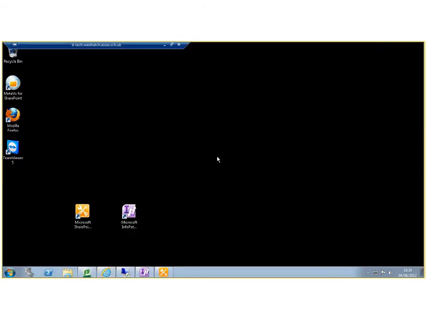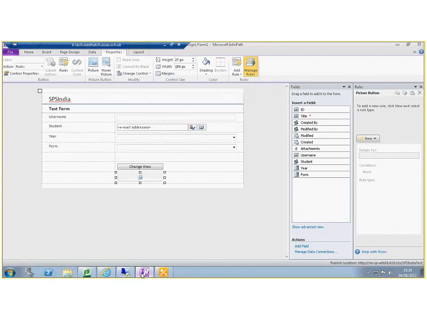It just gives the user a much nicer environment to work with. They've got a small form that fits on the screen, and all they're doing is going through. It's quite common. You can have a button that says next on it, or a little arrow that looks like a next arrow, and even though it is literally one form that's saved into one list, you can make it look a lot better.